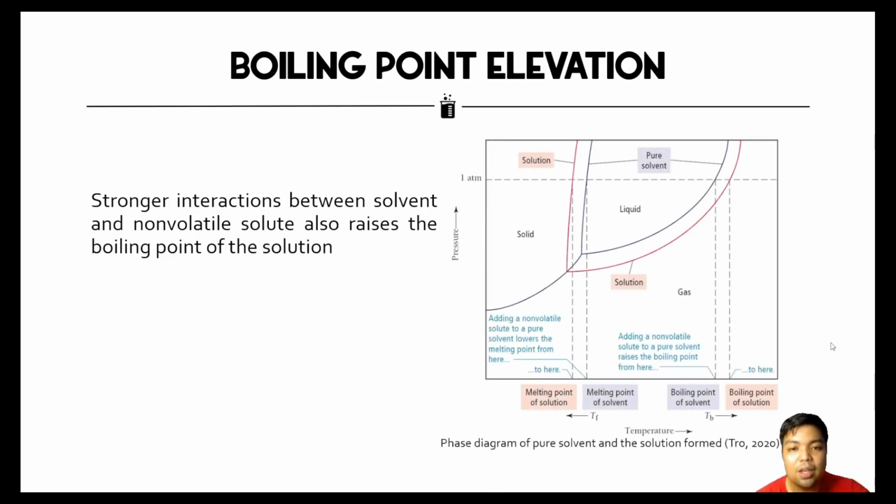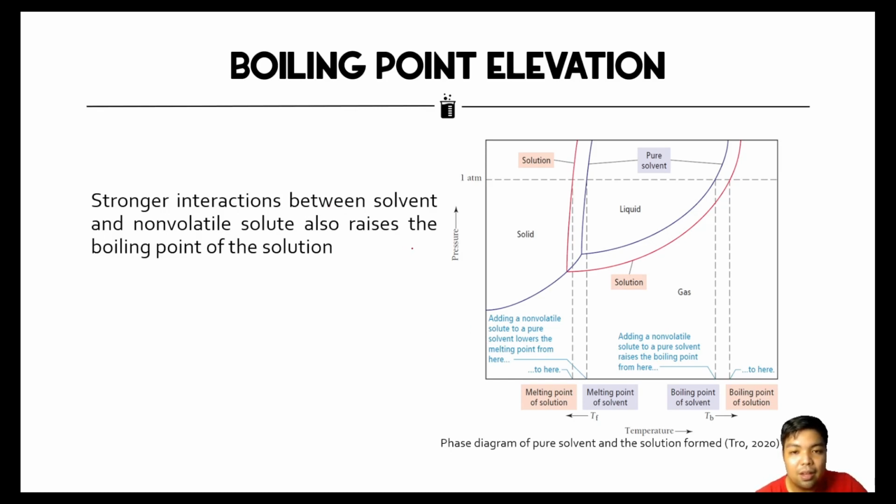So I have shown here what we call the phase diagram. So what is a phase diagram? Phase diagram, simply put, is just a pressure-temperature graph of a pure substance and a mixture, showing the different states that the pure substance or the mixture can adopt at the given pressure and temperature range. So in the graph, we have the x-axis for your temperature and the y-axis for the pressure of the pure substance or the mixture.